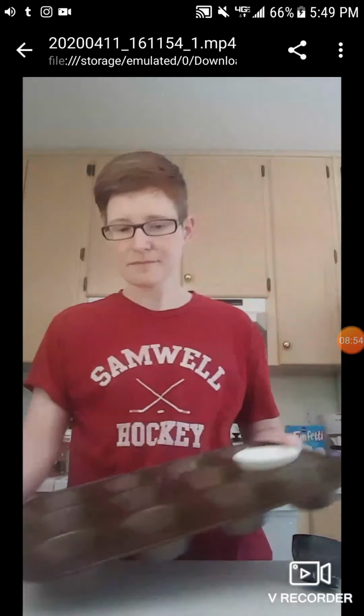So putting this over here, we're going to get our cupcake tin and add our cupcake papers. So we just need 7. Usually it'd be 7. Last night I made some gluten-free cupcakes, and actually there was only enough batter for 6, so I'm just going to do 6 and see how it turns out.